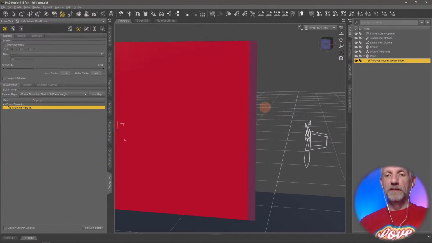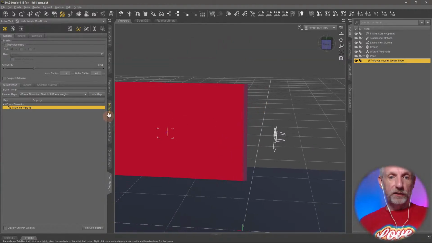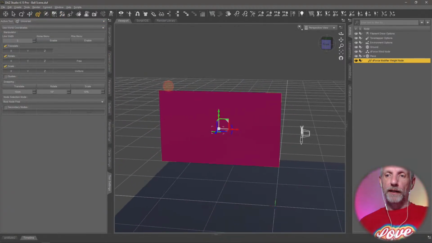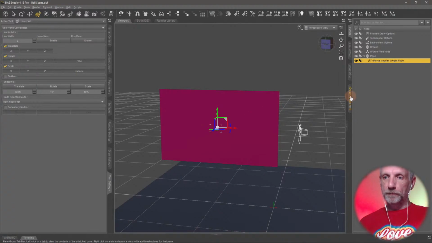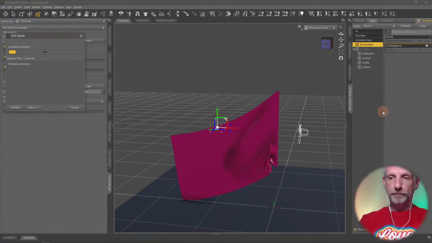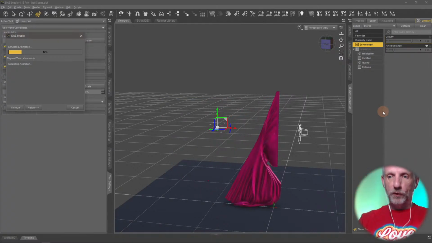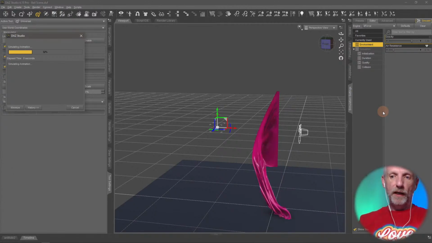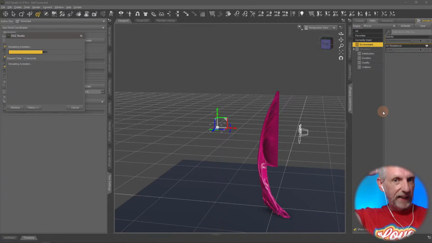I can go back to filament and try to get out of this and try to simulate my cloth again. Let me choose my universal manipulator again and try my simulation again. See what happens. See if it's actually worked. It has worked. Look at that. A strip of my cloth is not being moved at all. And the rest of the flag, well, it kind of collapses. So it's not exactly what I wanted.